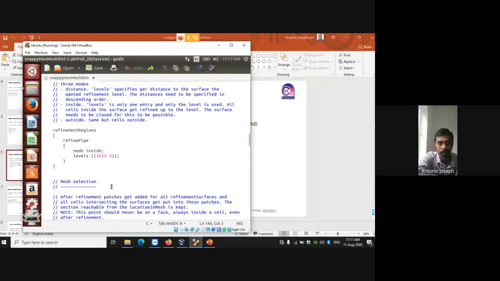There, type refine pipe, and the mode is inside, because we want to refine the region that is enclosed inside that particular cylinder. So give the mode as inside and the level as 1E50 into 3.